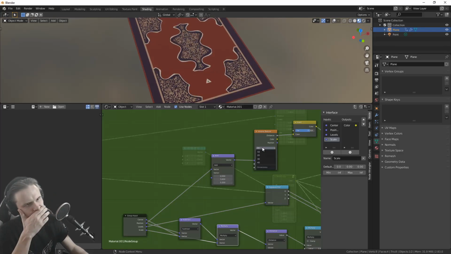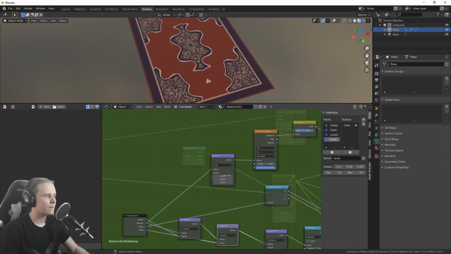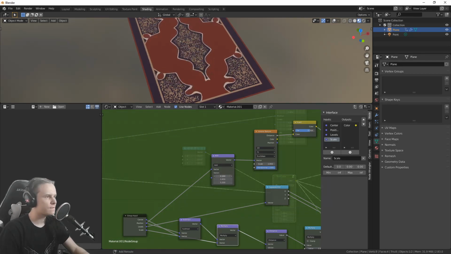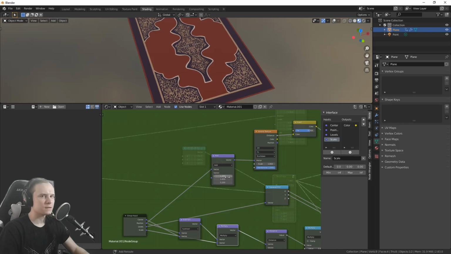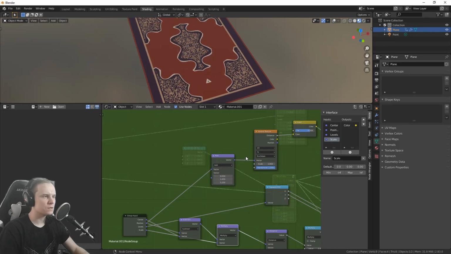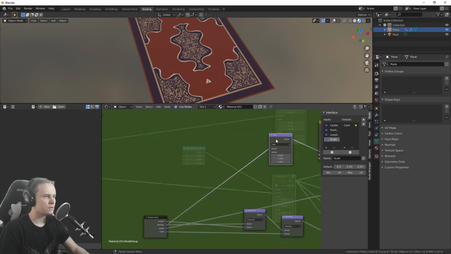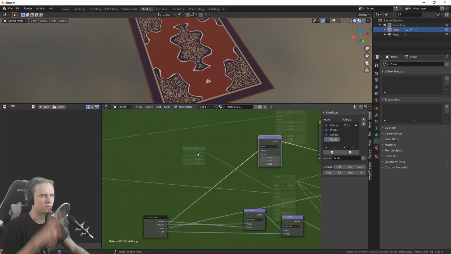Actually, if I want to make a looping animation, I guess I could just use 2D. I don't know if it looks very good. Let's try. So for it to loop, it has to make a cycle.